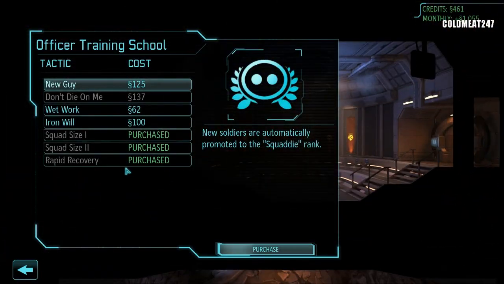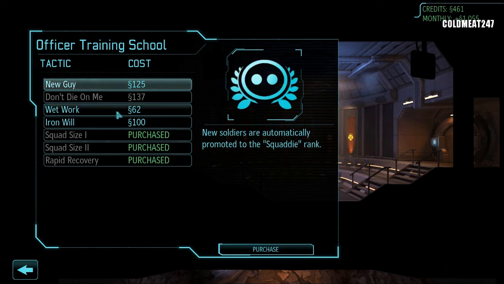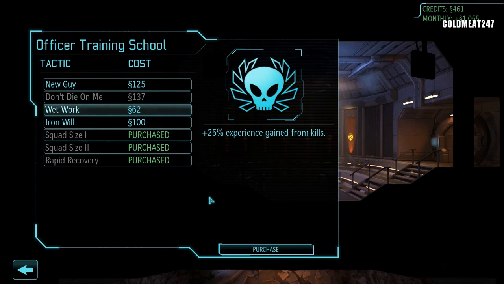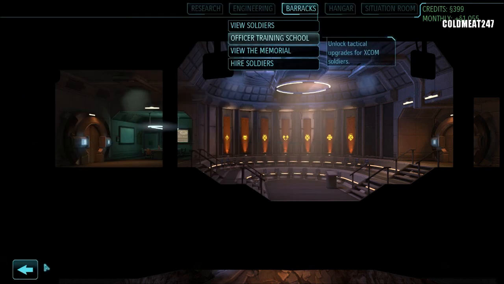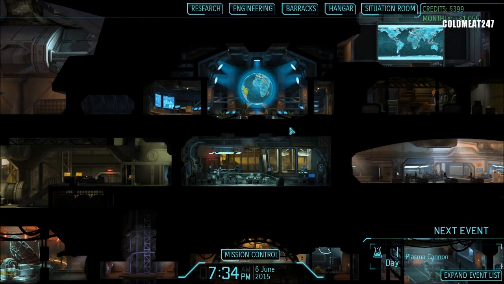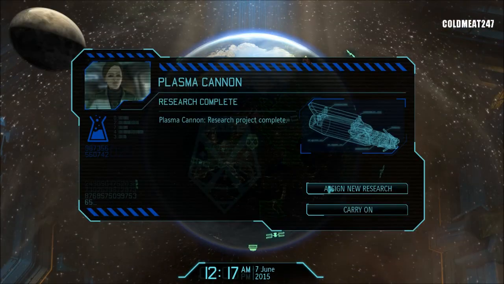Oh, look at that. Cheap projects. Really cheap. I'm gonna purchase that because it's extremely cheap, and it's gonna help us get levels, get skills. Let's scan for activity. I want something to do here.